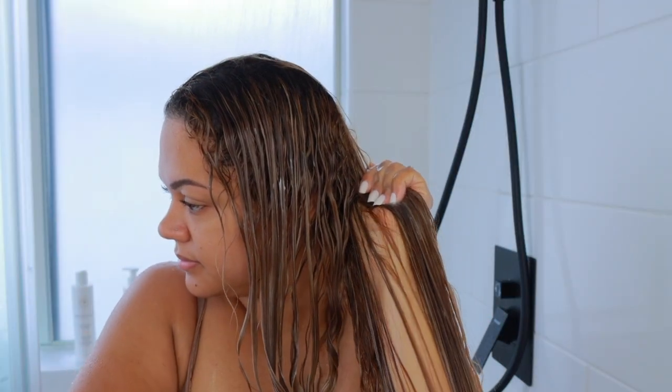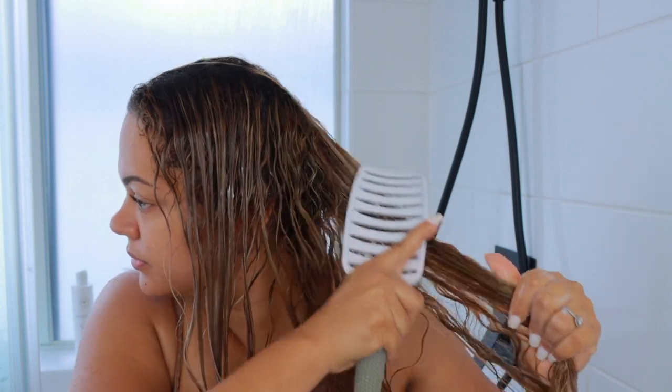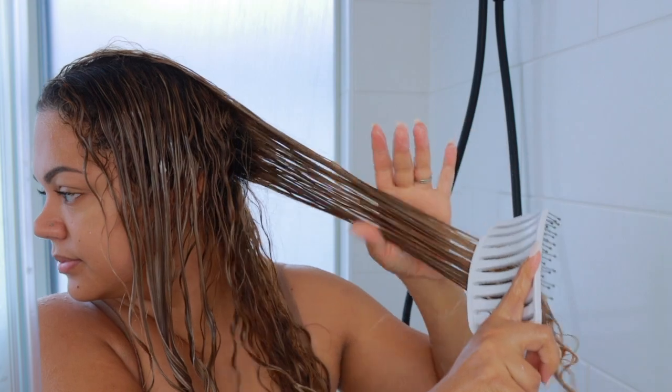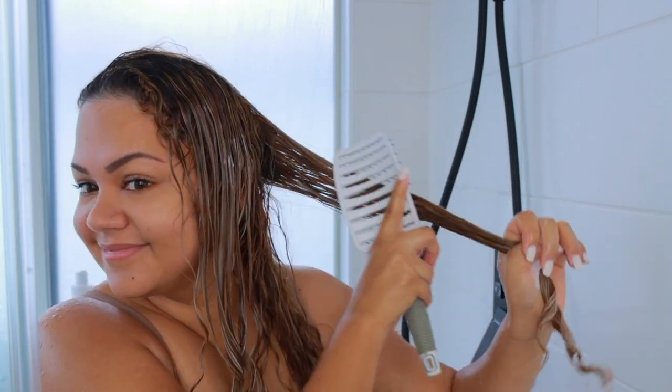It was honestly because you see these nails, they're press-ons, okay? And I'm not trying to mess up my press-on nails. So that's why I use my brush. It was so perfect. It left my hair so soft. Even after removing the conditioner, my hair remained feeling very soft. Till right now, my hair has absolutely nothing on it, and I still feel like it's really soft.